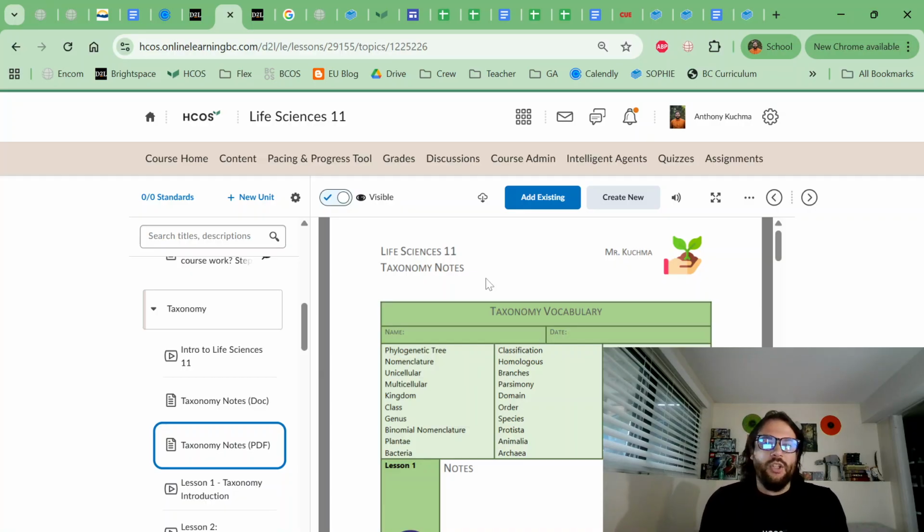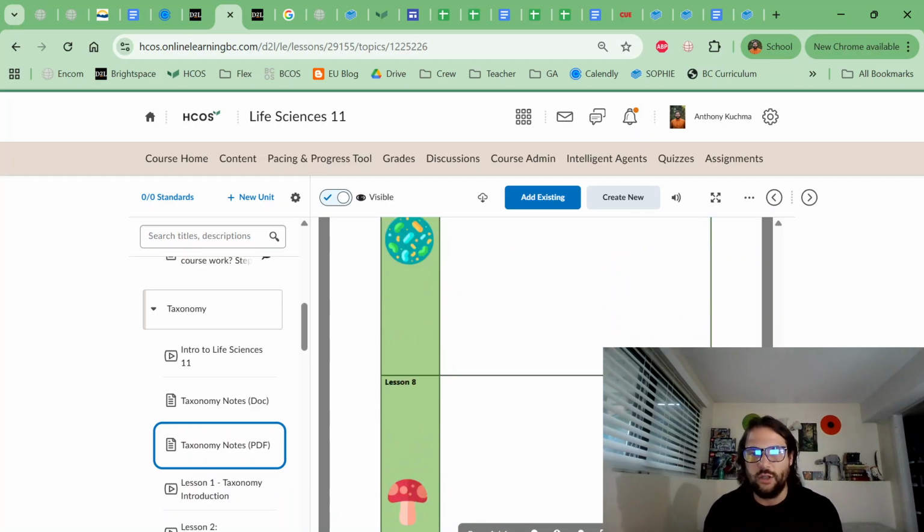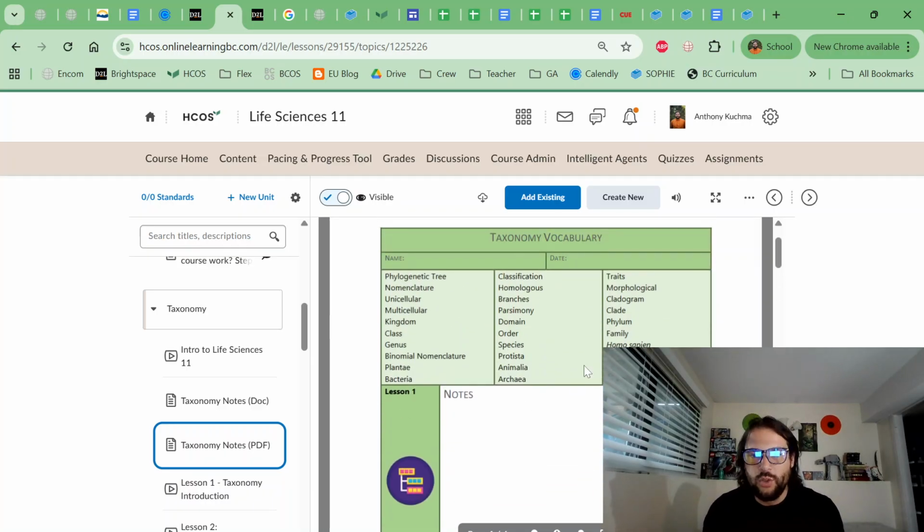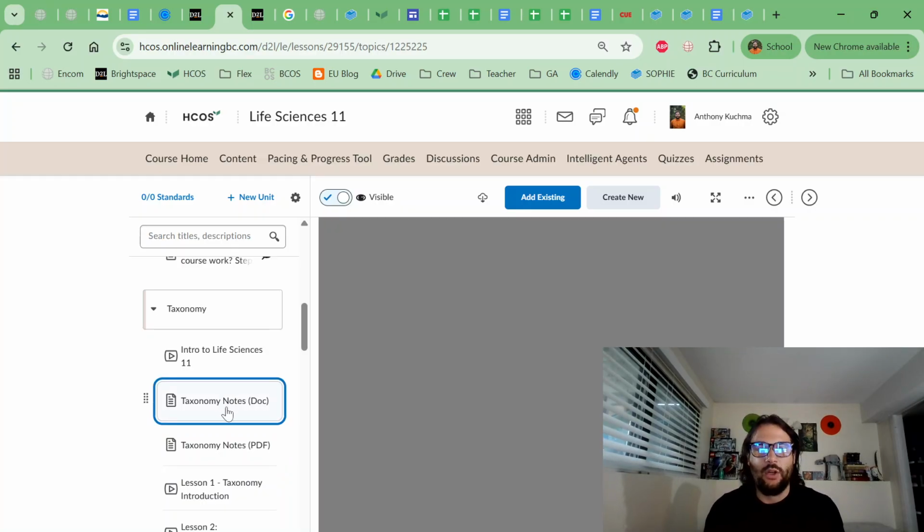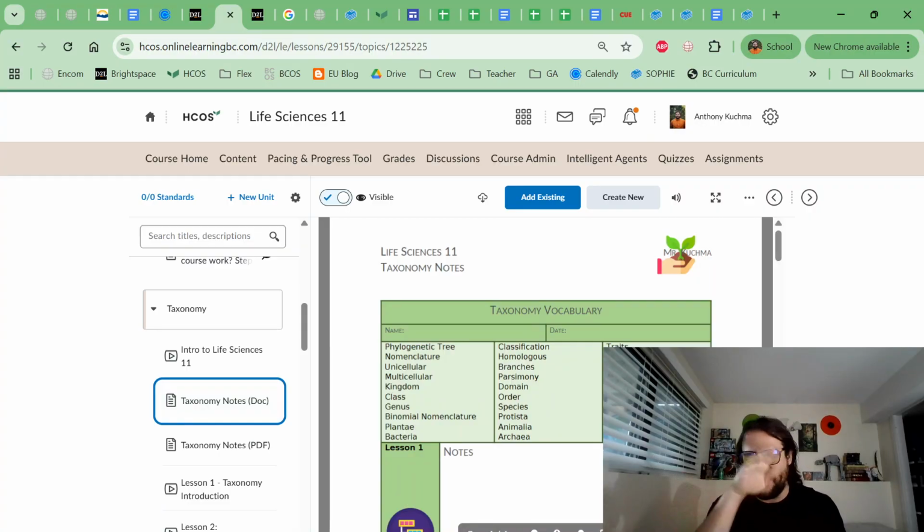Okay? So you have a bunch of different options for how you want to take notes, and I am totally game for whatever you want. You can take notes the old-fashioned way: paper, pen. You can have a notebook. You can print this off as a PDF and use my worksheet if you want to take your notes. However you do your notes, I am totally okay with. If you are more of a typer, you can download the Word doc and type them away. I'm a way faster typer, so I would probably do my notes this way if I were you.